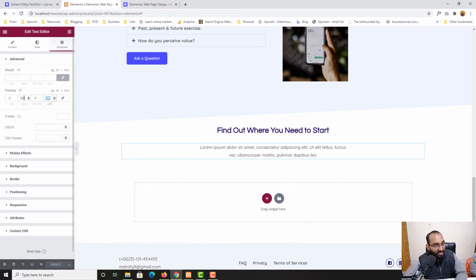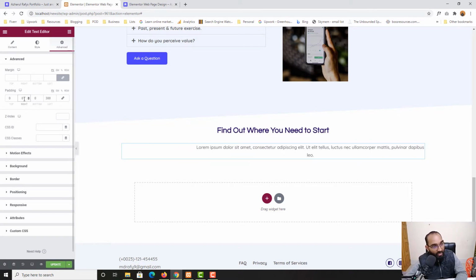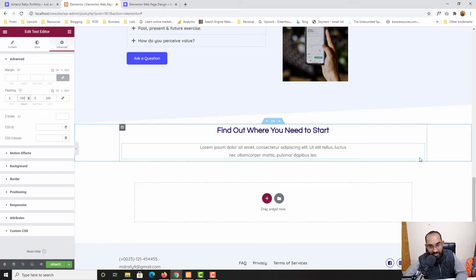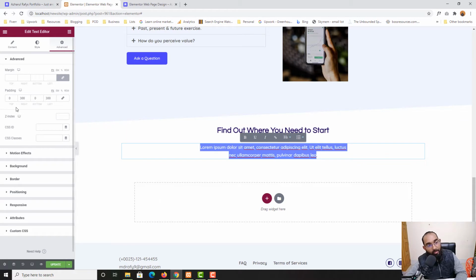And from the right side, if I remove the right side, just take a look how it is looking like. From left side we have got a 300 pixel gap, but when I add 300 on the right side, it is going to take some space on the right side as well, and now they are placed in the middle with these contents, right? So this is how padding works, and we are going to learn more about these things for sure in our future lessons.